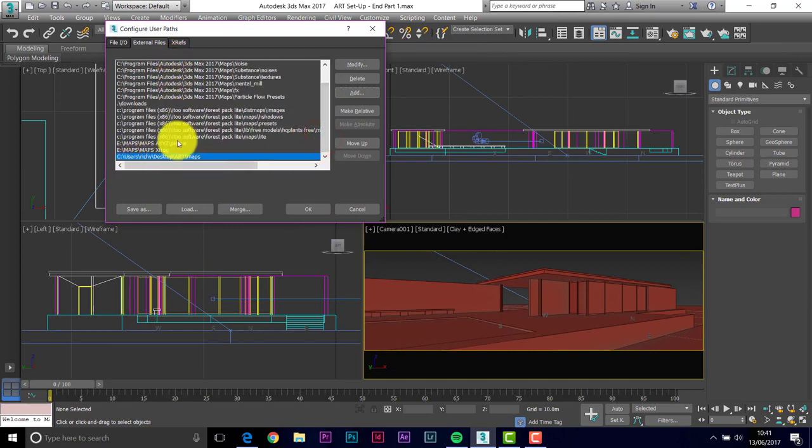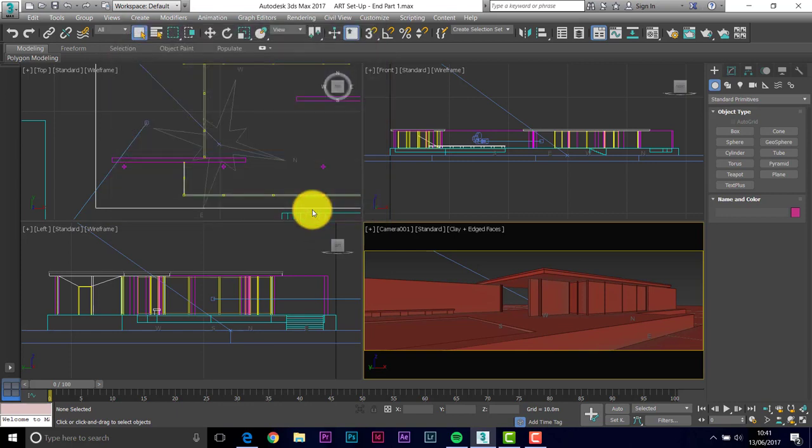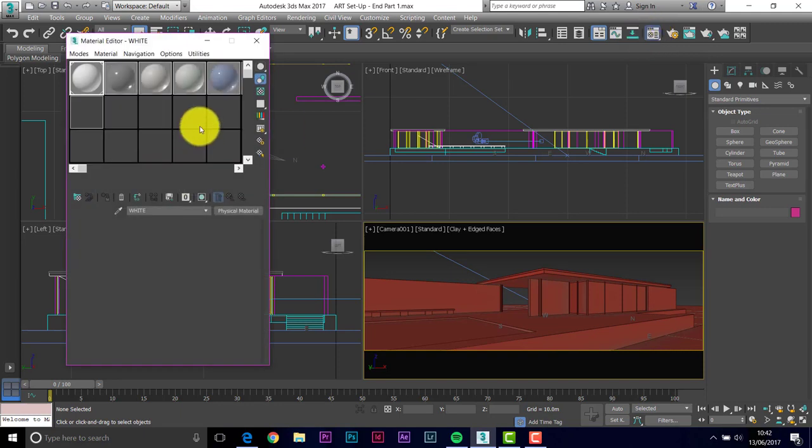It goes through these in order, so it's not going to find my pictures till it's looked everywhere else first. But it does that very quickly. Just watch out that you don't put the same named picture in different folders, because it will find it first before it gets to the one you want. So okay, most of the work in this session is going to be done in the materials editor. So let's kick the materials editor into life.